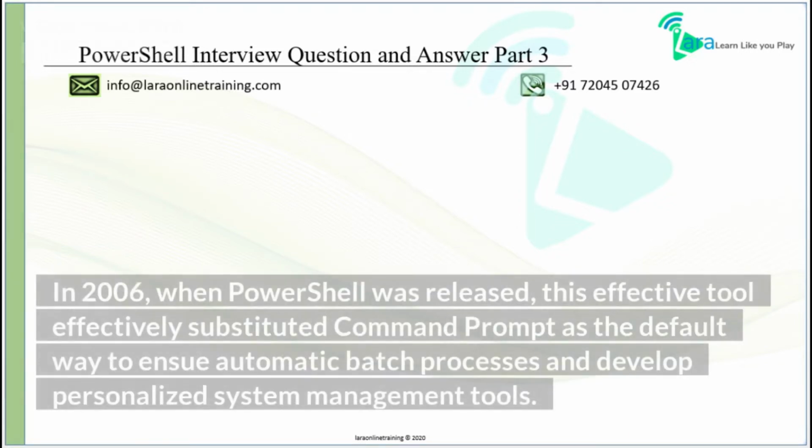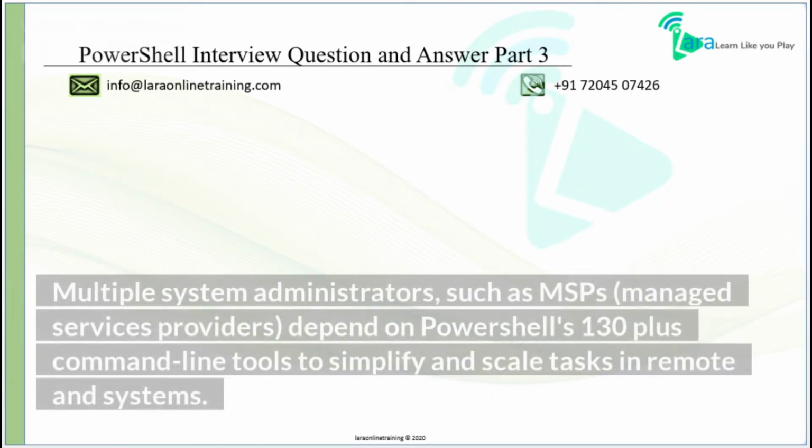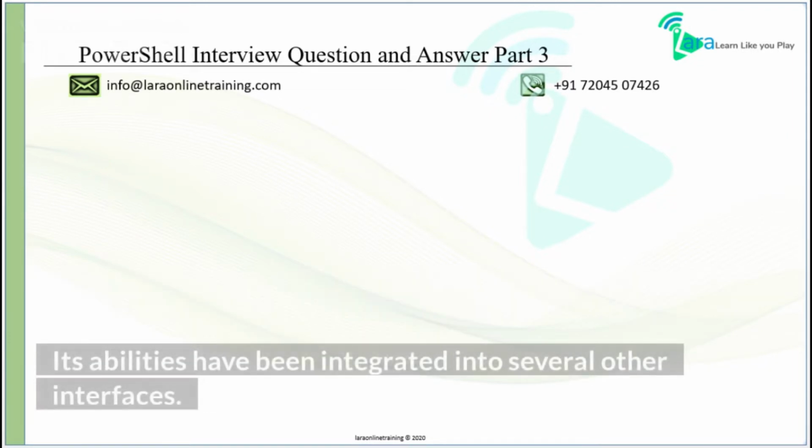In 2006, when PowerShell was released, this effective tool substituted command prompt as the default way to ensure automatic batch processes and develop personalized system management tools. Multiple system administrators, such as MSPs, managed services providers, depend on PowerShell's 130+ command line tools to simplify and scale tasks in remote systems. Its abilities have been integrated into several other interfaces.